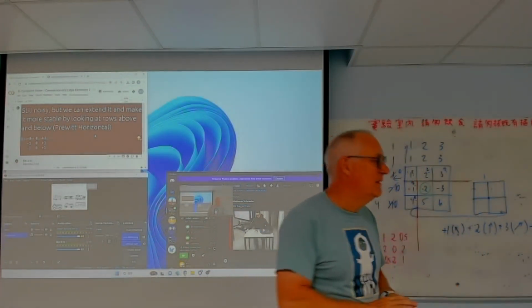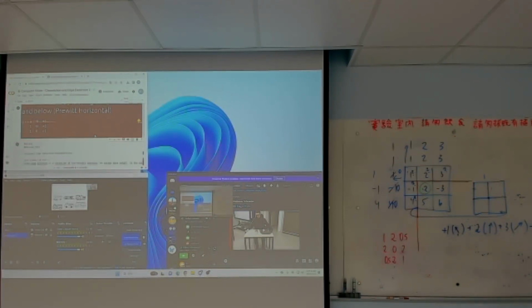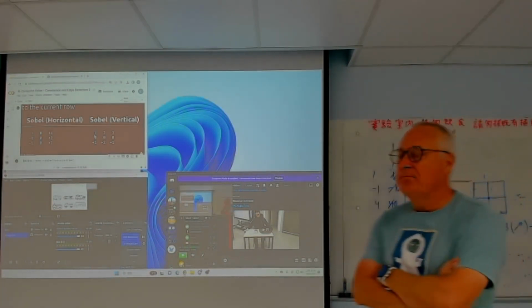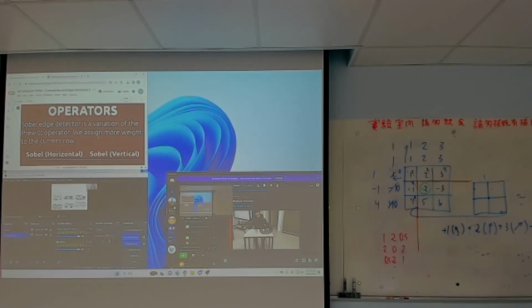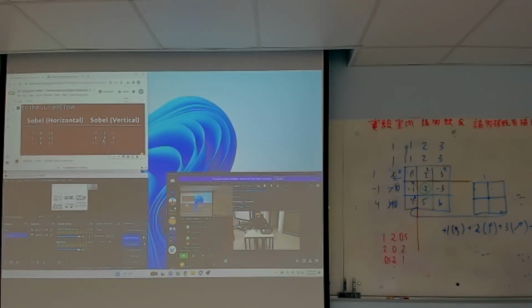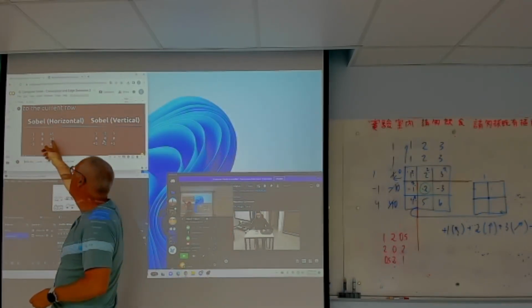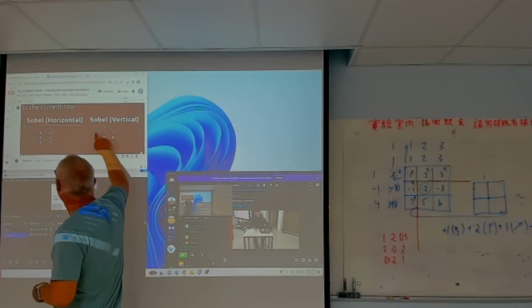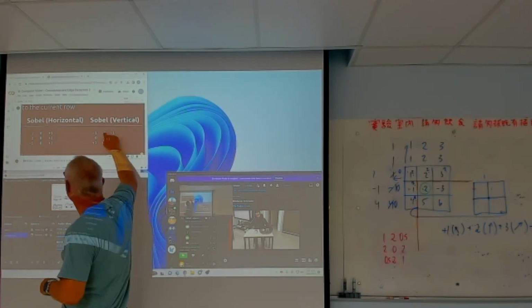So those were all early attempts at computer edge detection algorithms that can be implemented very efficiently using convolution masks. And the one that is now in use and has proven itself in thousands of different applications is the Sobel edge detector, which is exactly like the Prewitt edge detector, so it's really just a variation, but instead of minus 1, plus 1 here in the center row, I have minus 2 and plus 2. And here, this is the vertical version of the Sobel edge detector. In that case, I have taken the filter and just rotated it by 90 degrees. I end up, also Prewitt would have a minus 1 and a plus 1 here.